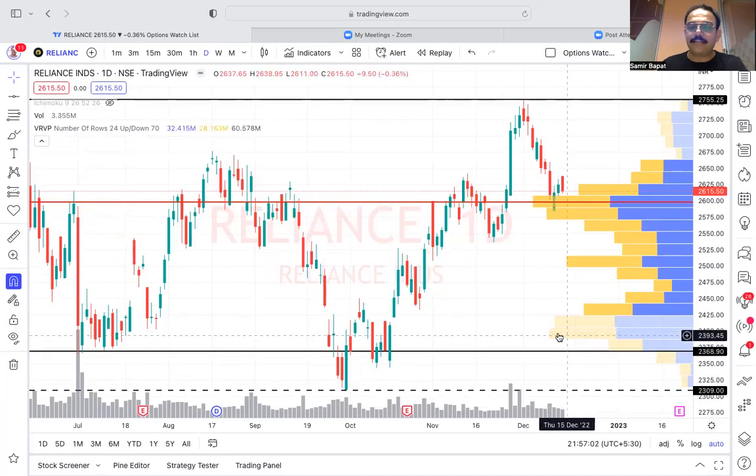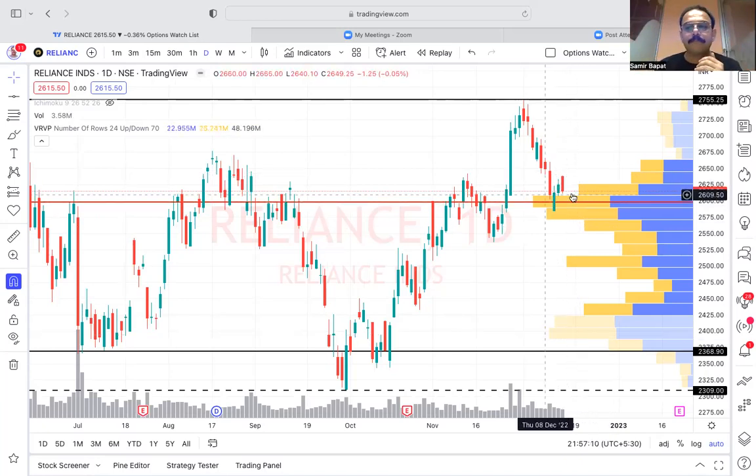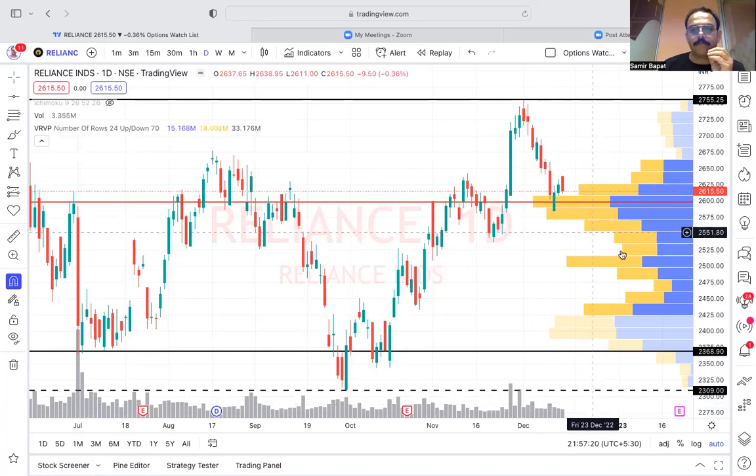Okay, next demand level is here. Wait patiently for it to come down here or let it go above the previous demand level. Don't buy anything in between. This is the art of using this system of support and resistance levels. Don't buy anything in between. Buy at the demand levels only.